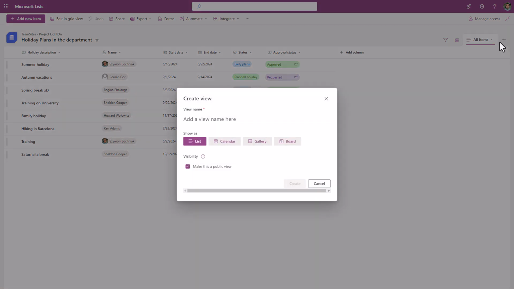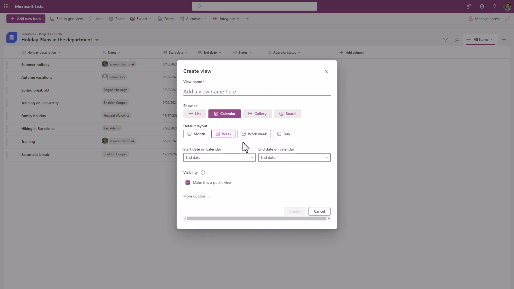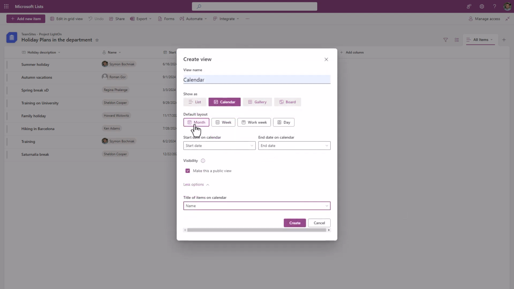You can create the new view which should be understood by your business users as a reports. You can use the list of the data, but also the calendar view, something that could be very useful in this business scenario. You can see we can create the monthly view of the events registered in our application, set up the start and end date, and also select which column should be implemented on our view, just to highlight who booking the holiday in the specific term.